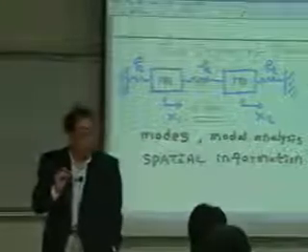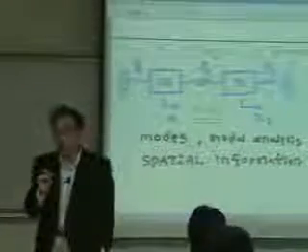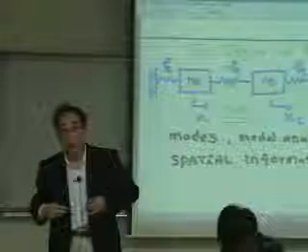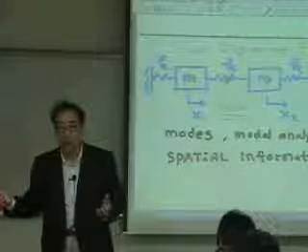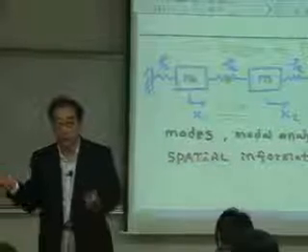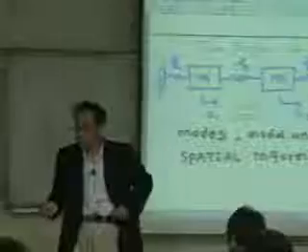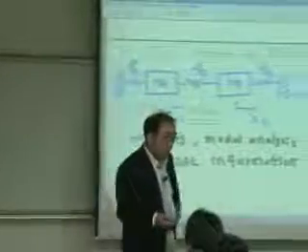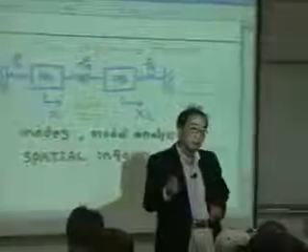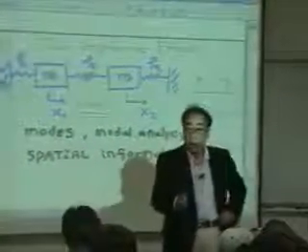So that means in a 2 degree of freedom system or 3 degree of freedom system, if all the masses move in phase, then it's not possible to have a nodal point. To get the nodal point, at least one mass has to move out of phase with the other mass.